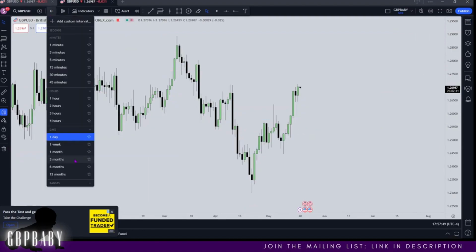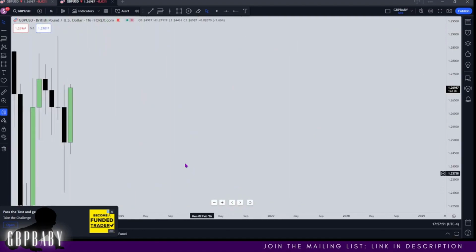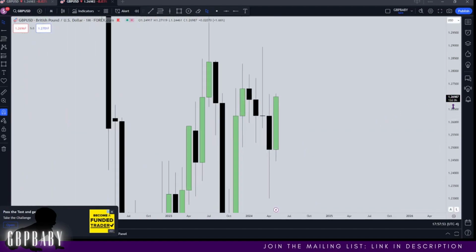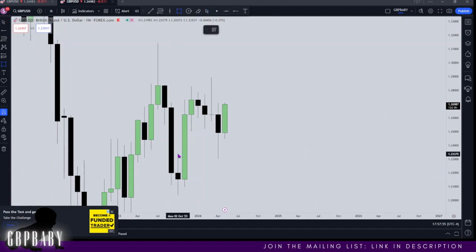We are going to start on the monthly here as well, just so we can see where price is coming from and where it's going to. So you can see we're trading off a fair value gap. You can see our volume respected that and we're starting to trade aggressively higher. And also last week we did actually take out the previous month's high. So that means that this down close candle right here is now a bullish order block.